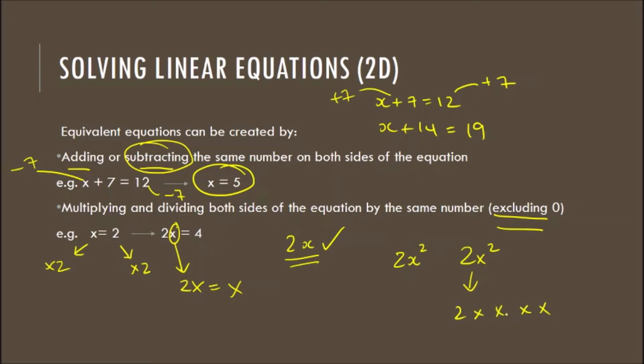I don't know which one is x and which one is a multiplication sign. I could tell you that those are my multiplication signs because it's 2 times x, but you see how, when you multiply it, I can actually see where my x is. These are my multiplication signs, like here, but see how it's more obvious, and that's why you need to get out of the habit of writing x like a multiplication sign.